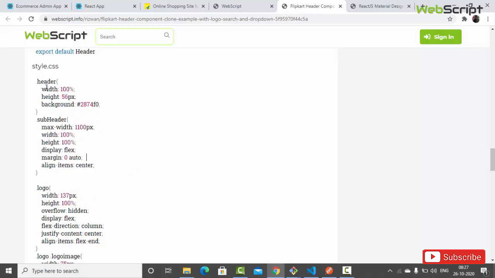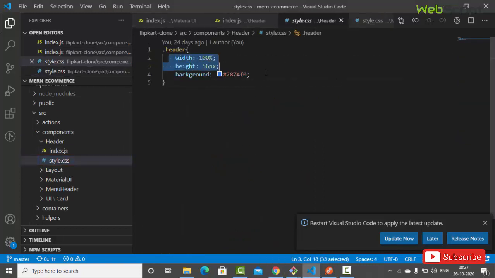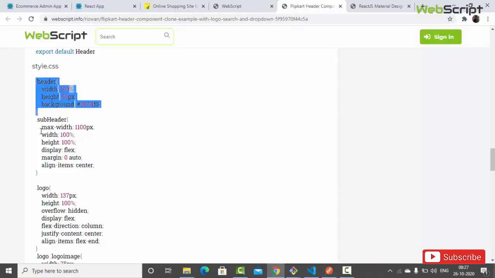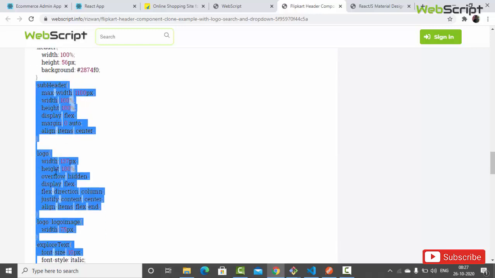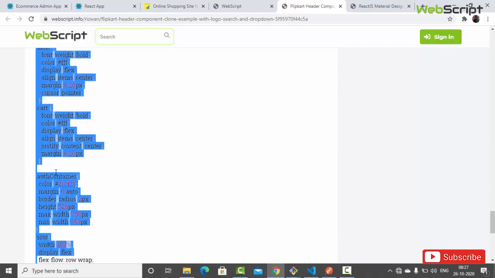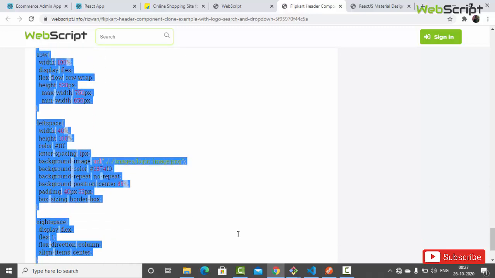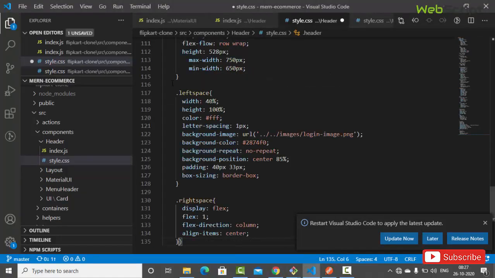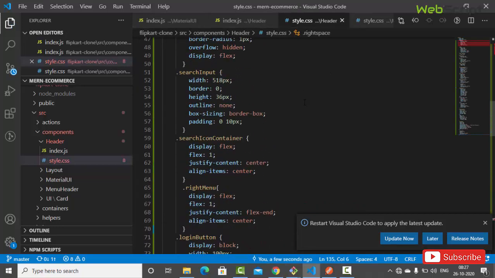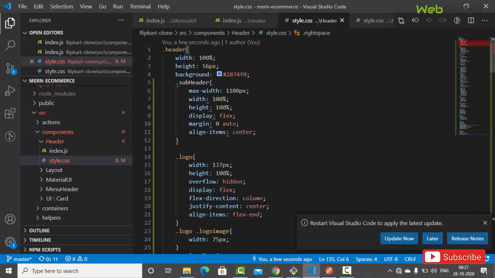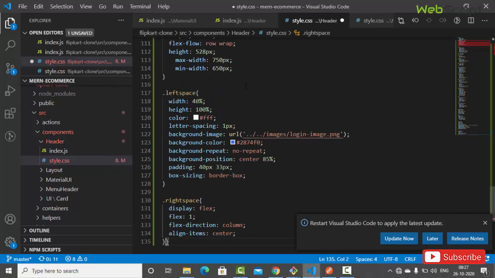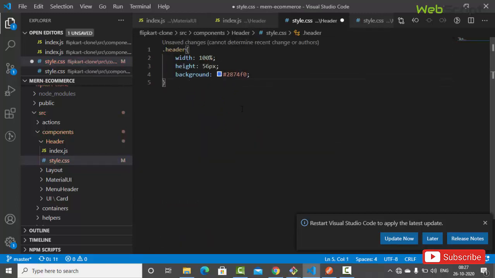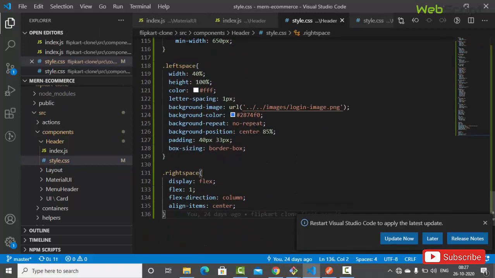You can see I already have the header, and you can match it with this style.css. So this is the header, right? This code we already have, so I will simply copy from the subheader part, right? Let's copy everything, and now let's paste over here. Save it, and there we have something wrong. Oh, what just happened? Sorry, my mistake. It should be after the header, right? I had pasted it inside. Okay, now it got saved.